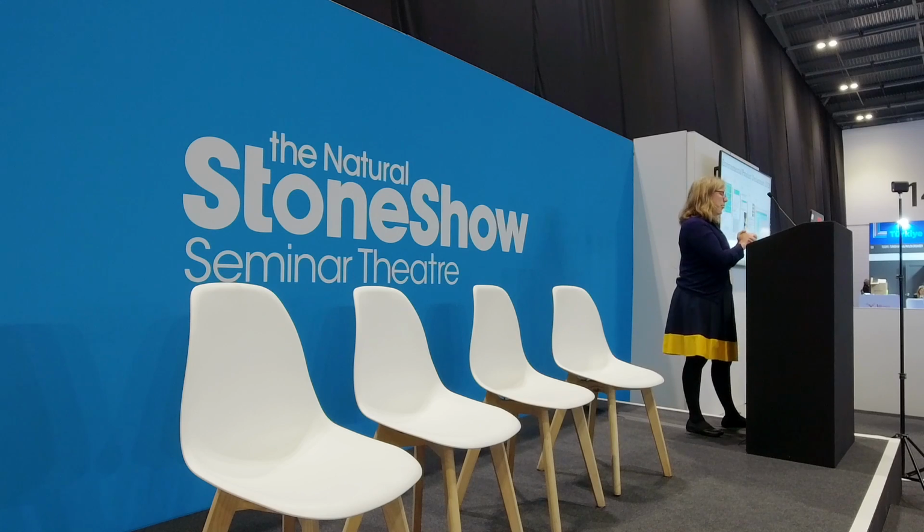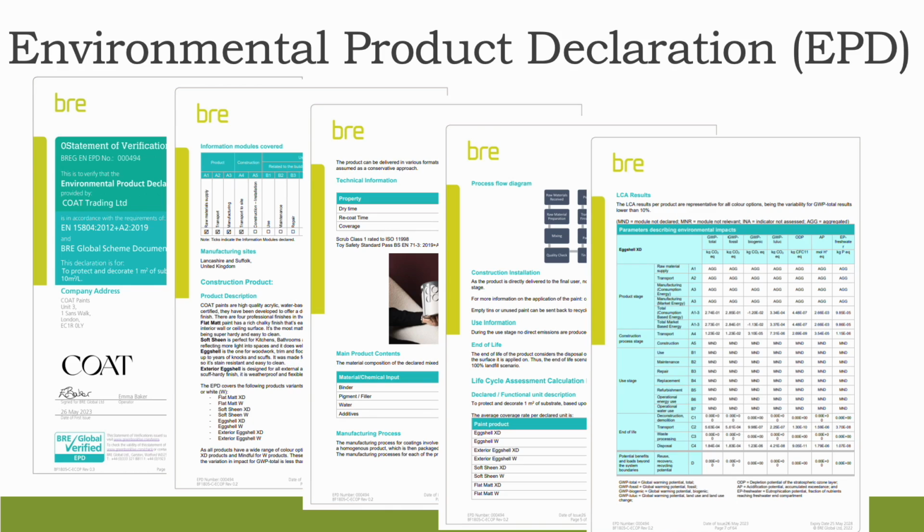And then you've got tables and tables of numbers, okay? In those tables, you have the GWP value, which is expressed in kilogram CO2 equivalent against the functional unit that's been defined within the EPD. And then you've got your stages A1, A2, A3. The A1 to A3 is typically the value that is being taken forward for the assessments afterwards. However, you also have all the values for A4, A5, and all the stages afterwards, depending on what the manufacturers decided to declare.